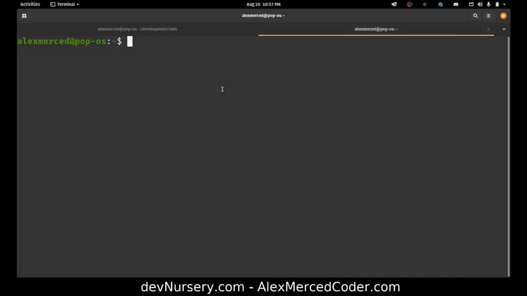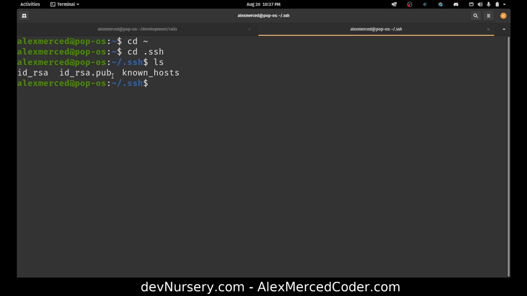Okay, so first thing you want to do is make sure that you're in your root folder. So you want to change directories into tilde, which takes you to your root folder. So you can tell, see I have the tilde right there. Now in that folder, there should be a folder called .ssh. So you'll just type in cd .ssh to go into that folder. It's a hidden folder for the purpose of making SSH keys. So you'll see in this folder, I already have one. I've made an SSH key before. I'm going to make another one to show you how to make it.